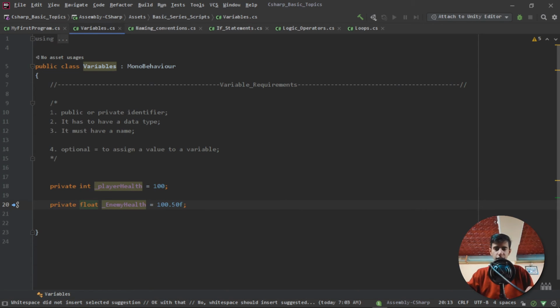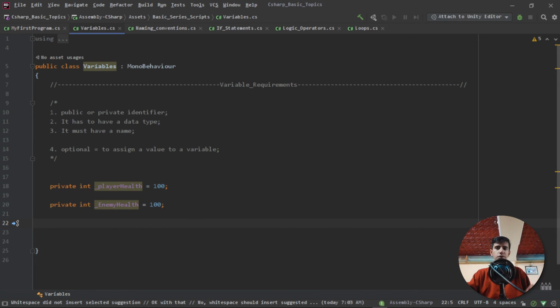Integers are faster. So whenever it is necessary to use float, use it there only, otherwise use integer. So in this right here, it is better to use an integer instead of a float. Close it up. 100. Integers are basically faster than float. Okay.